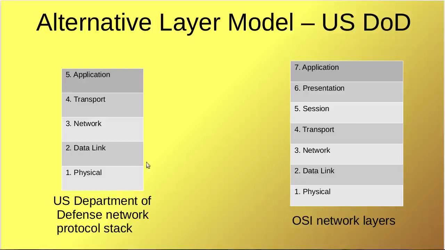For example, this doesn't happen very often, but you might encounter a U.S. Department of Defense network protocol stack that is different from what is used in most of the internet, in that it might have layers like this. Actually, these are pretty much the same kinds of layers you would find in a TCP/IP protocol stack. That is a stack of protocols, but it might not be completely compatible with TCP/IP.